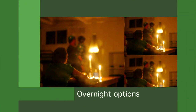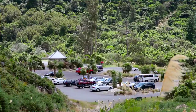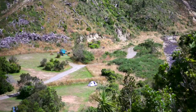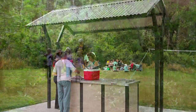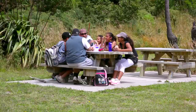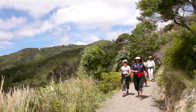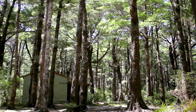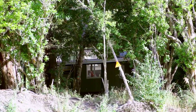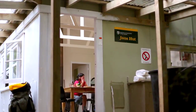You don't need to venture far into the Rimutaka Forest Park for an overnight wilderness experience. Catchpool Valley has a well-maintained campground with toilets, showers and free gas barbecues. Camping puts you within close reach of tracks, open and secluded picnic sites and safe swimming spots in Catchpool and Grace's streams. The Orongorongo Valley has long been a magnet for people wanting to spend a tranquil night or two in a hut. There are around 50 private huts and several tramping and mountaineering club huts along the river. You can also hire your own hut.